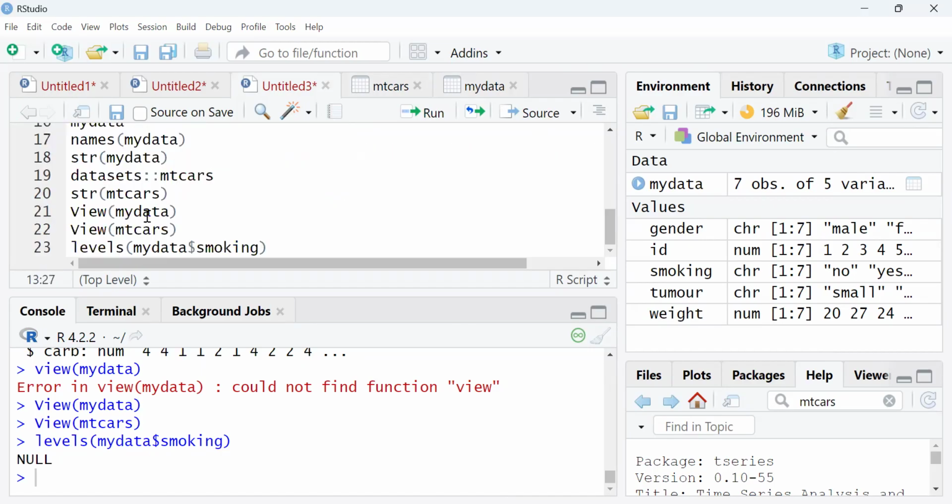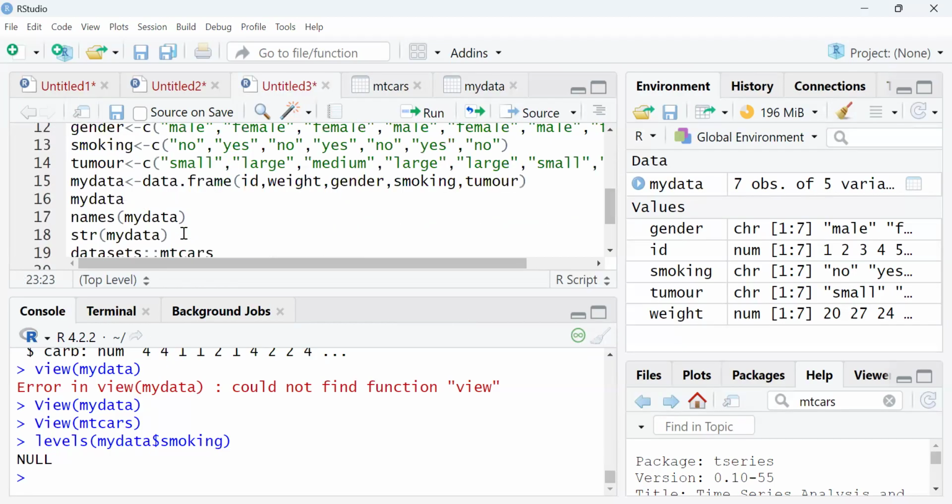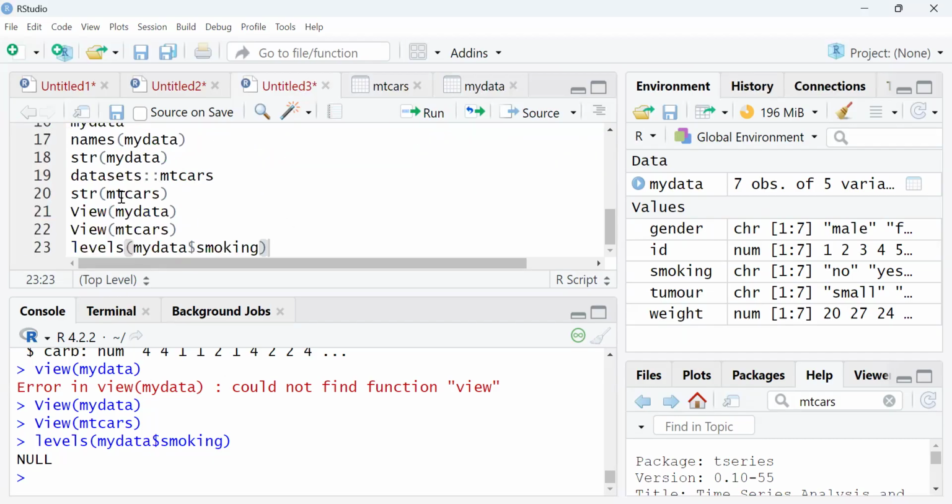But it's showing NULL here because something is wrong with my code. It will show you the common information you inserted, for example for tumor, the levels small, large, medium. It won't show repetitions, only the distinct values. Clear?